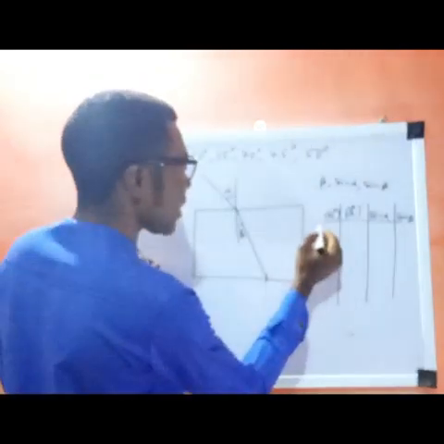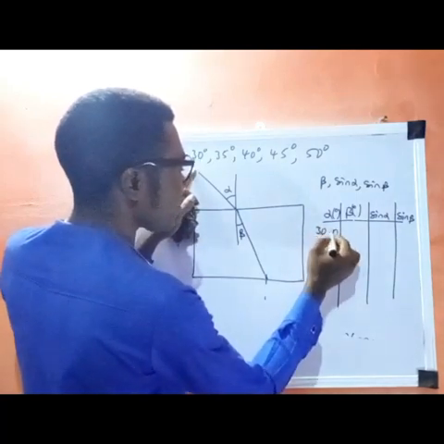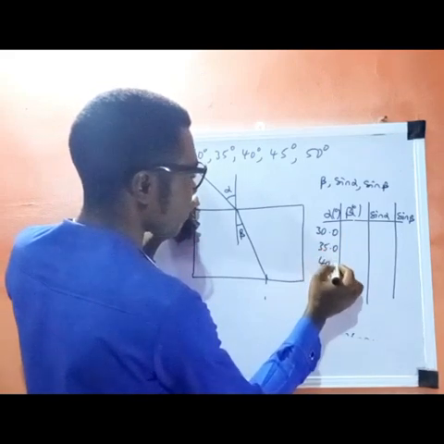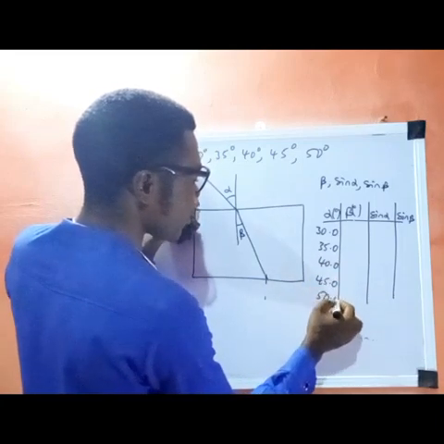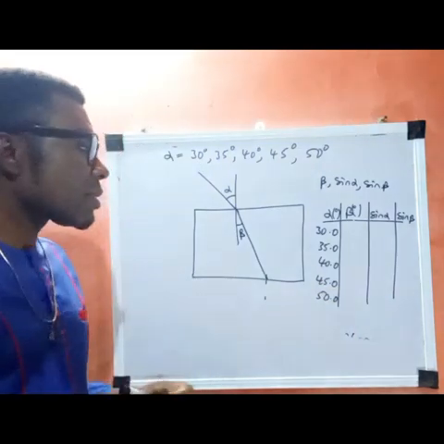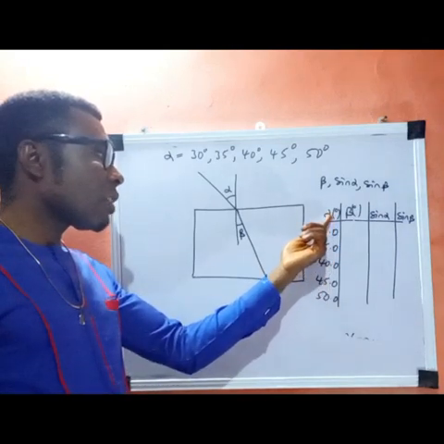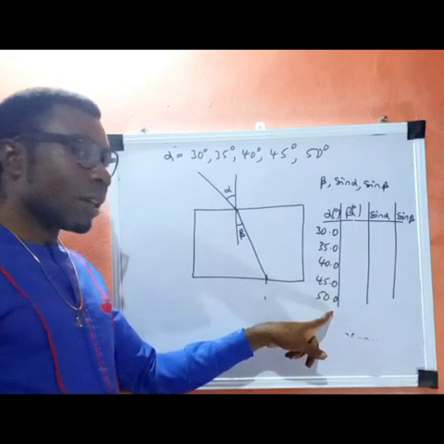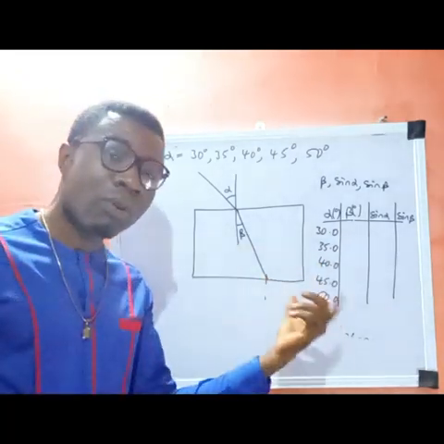Then from our table we now recreate the values that were given: 30.0, 35.0, 40.0, 45.0, and 50.0. In WAEC exam, it is advisable to always leave our given value to at least 1 decimal place. This is the given value. The value that you are given in the question is what we call the given value.